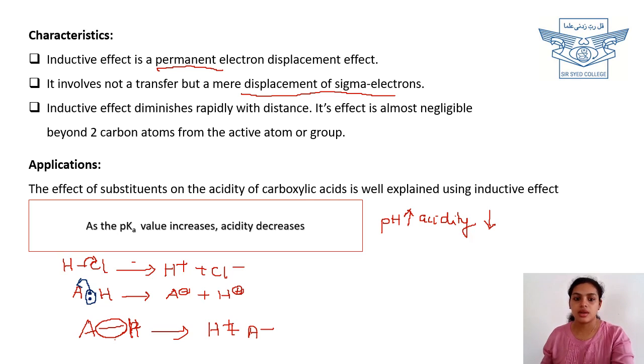I hope it is clear. So always, suppose there is a problem before you and you have to decide which one is a very good acid, what you need to look at is where the AH bond is weakest, meaning the electron density between A and H. There will be an electron cloud here. This electron cloud should not stay here; that should shift to A.